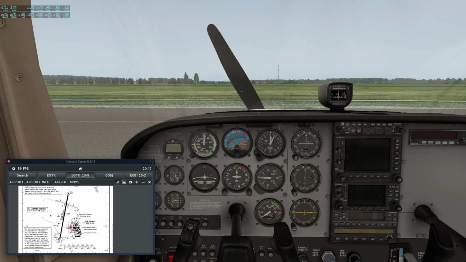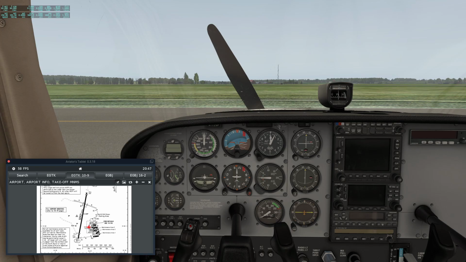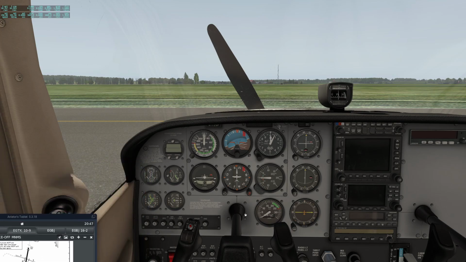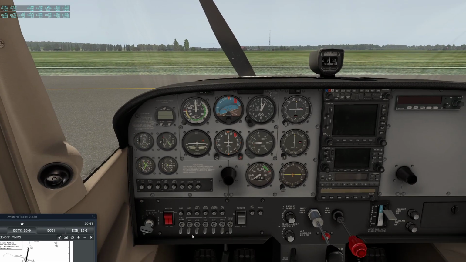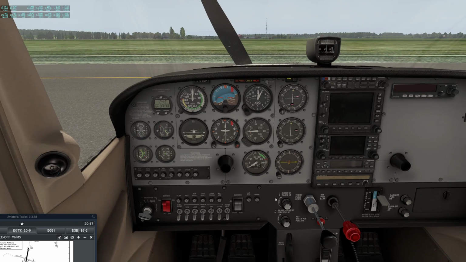Because the first thing we need to do is get going. So here's where I need to remember how to work the Cessna. I think what we'll do first, probably a good idea, is to turn on the battery, and let's get it started up. Now for starting, I think we crack open the throttle a little bit.